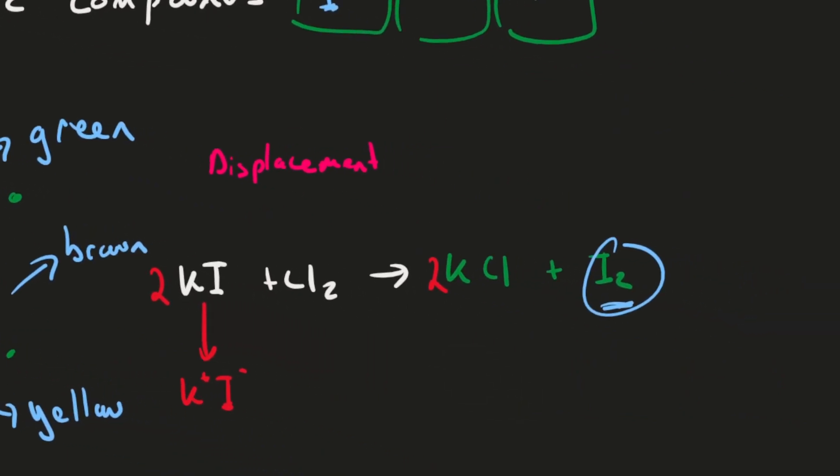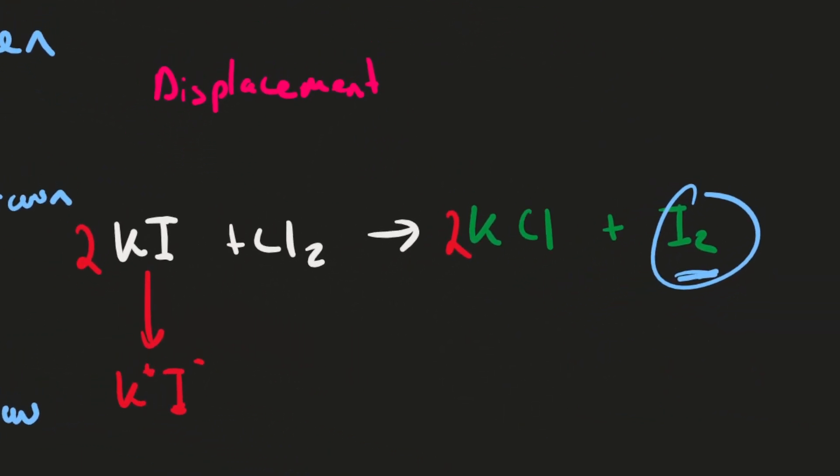Okay, and the last thing we're going to look at is displacement reactions. When you have a more reactive element and you react it with a salt made from a less reactive halogen, then that more reactive halogen will be able to displace the less reactive one. So here, chlorine is more reactive than iodine. Because chlorine is more reactive, even though iodine is already reacted in this salt, potassium iodide, when you react it with chlorine, the chlorine kicks it out, takes its place in the salt, so it becomes potassium chloride instead, and the iodine is displaced and is just dissolved in the solution.